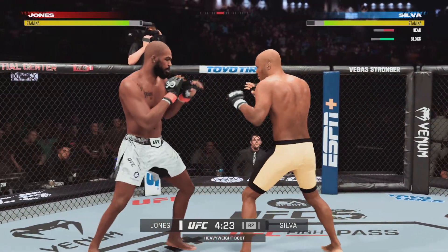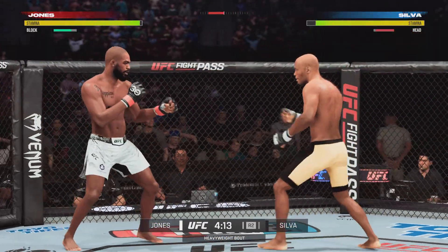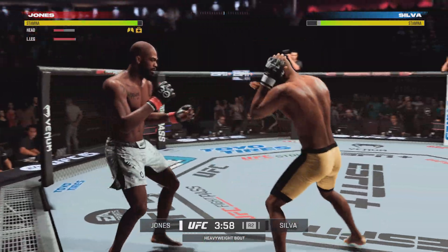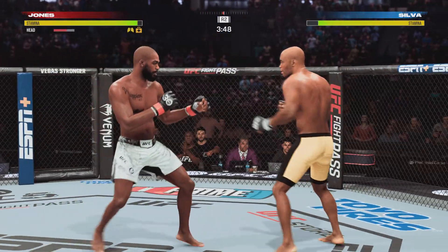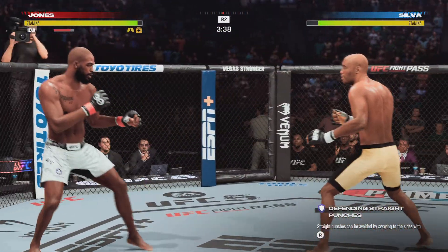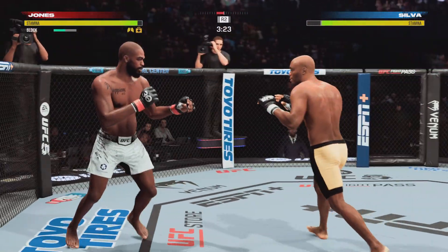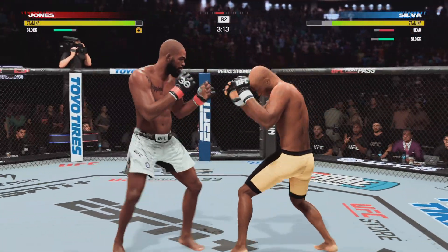Big elbow — whiffs on the elbow. That kick shoots him right across. How is his opponent still standing? This fight is supposed to be over, and it might not be over now but it's going to be over very soon. Huge right hand. He rocked him pretty good but didn't smell blood in the water — blood's in the water, you've got to go and get it. You've got to go find the finish; you cannot let him off the hook like that, because now he'll be motivated to try to hurt you.